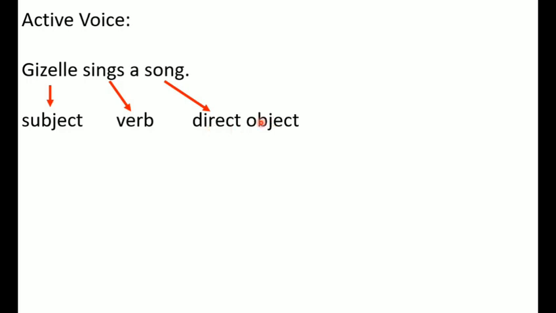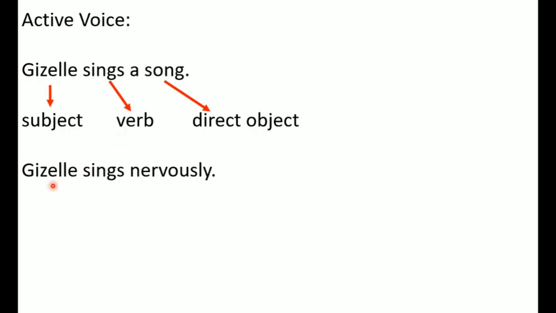Now, direct object here is very important because this will determine if the action verb has an object. Kasi itong direct object, ang object ng verb na sings. By the way, to find the direct object, we need to ask the question what? Giselle sings what? The answer is direct object. The answer is song. So, song is our direct object. By the way, it is not only question what, but also who.